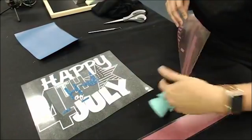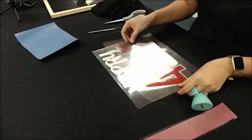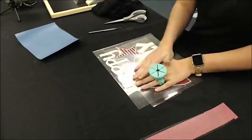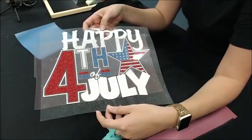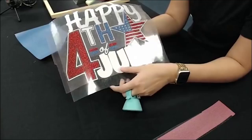Oh my goodness. Okay, so let me line this up to show you what this is going to look like, okay? Now, this design is pretty large, too. This design is almost a whole foot wide. So there is the color. So I love it. I think it looks really cute. And in this context, especially on top of black, I think that the normal blue is a little bit more vibrant than the royal blue in this situation.